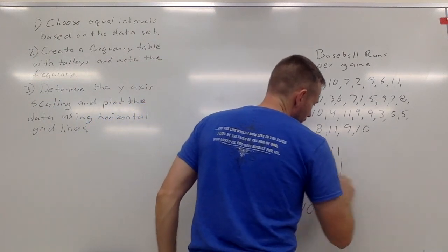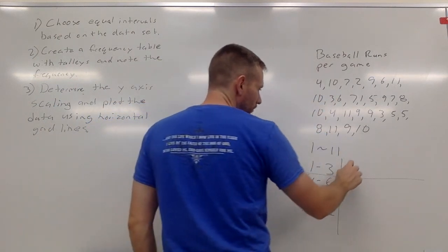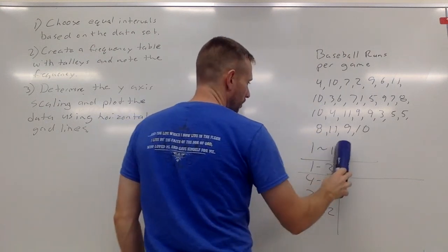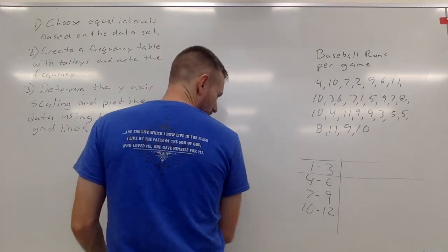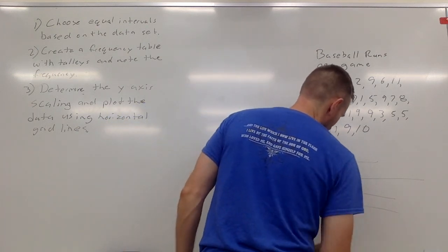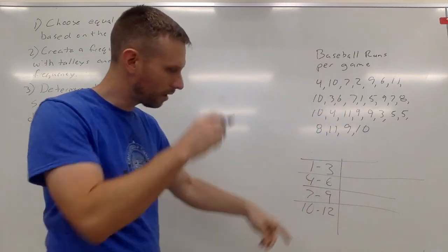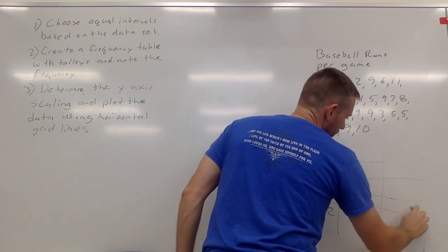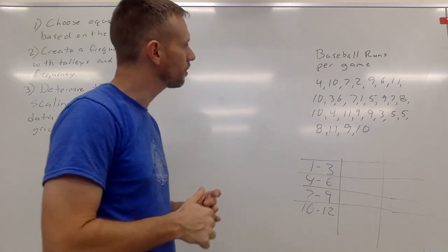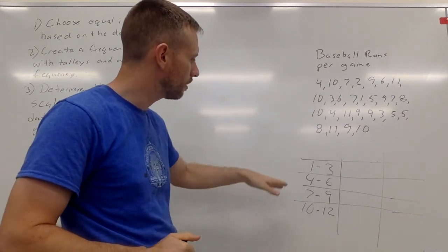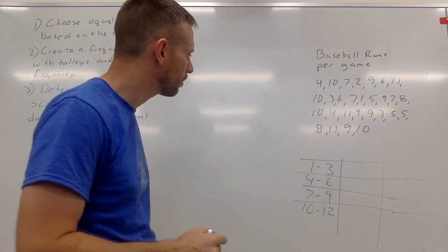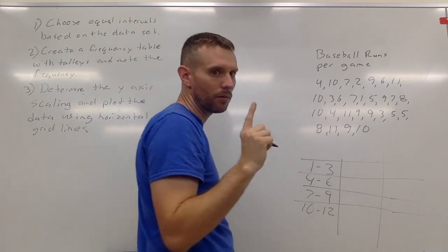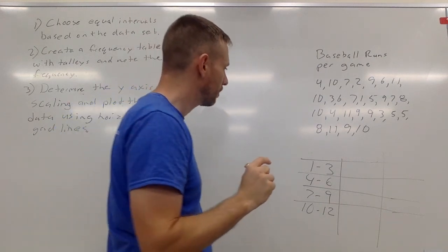So let's make our frequency table like this. So now what we're going to do is do some tallies. We're going to put marks of how many, this is runs per baseball game, so how many runs did this team score in each of the baseball games. So I'm going to go through. By the way, I'm going to count the numbers last and then count the numbers down here last and make sure that they all add up.